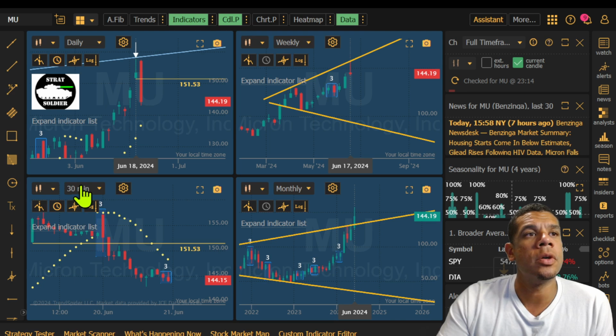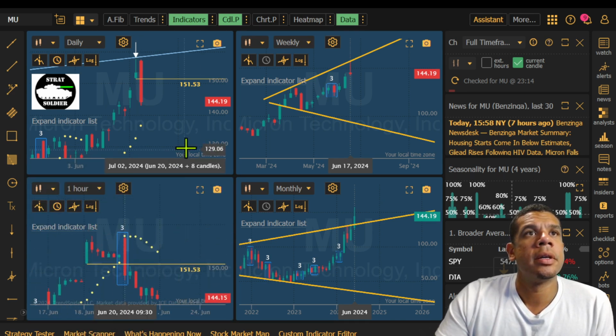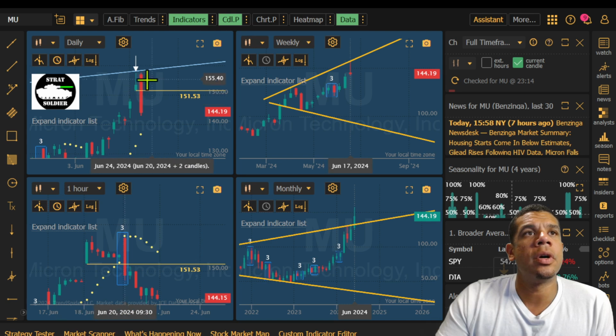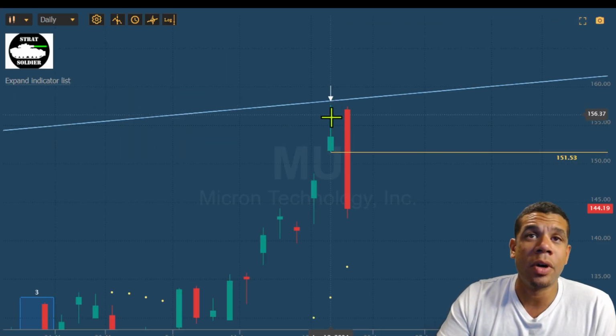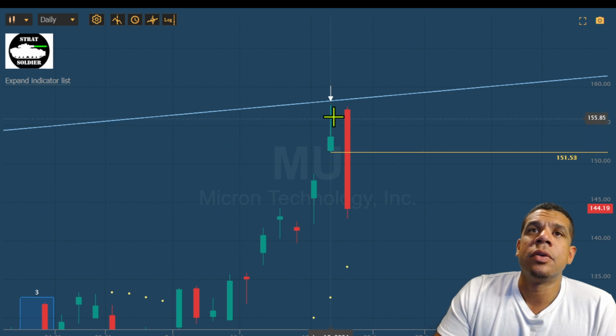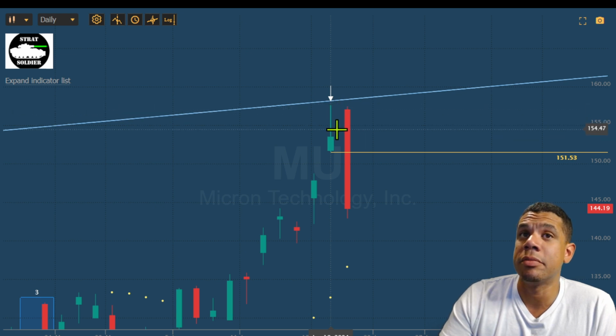What I want to see here is we are looking at the shooter on the day. I talked to you about this yesterday on Twitter. Now, what does this indicate? This indicates that the buyers were here, the buyers took it up, and the sellers on a smaller time frame started taking profits. Sellers started taking control over this. We want to see how far they can take it down.